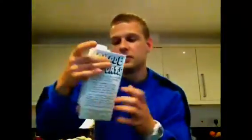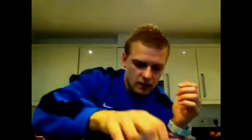So next, number 2, we've got Oatly, which is obviously oat milk. Okay, and this is also a vitamin-enriched milk as well. Now, this looks very different to the rice milk. First of all, it's a lot creamier in colour. It's more of a yellow colour, more like an oat type colour, surprisingly, and it's got kind of a thicker consistency to it as well. So it's not quite as watery as the rice milk. Not really much of a smell. I'm getting perhaps a tang of oats in there. Okay, but let's have a look for the taste.